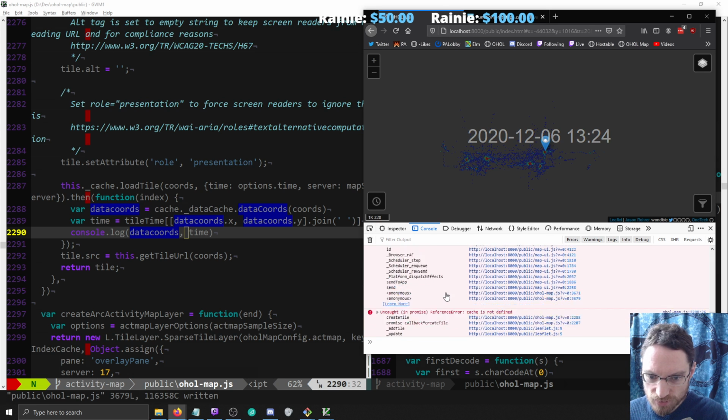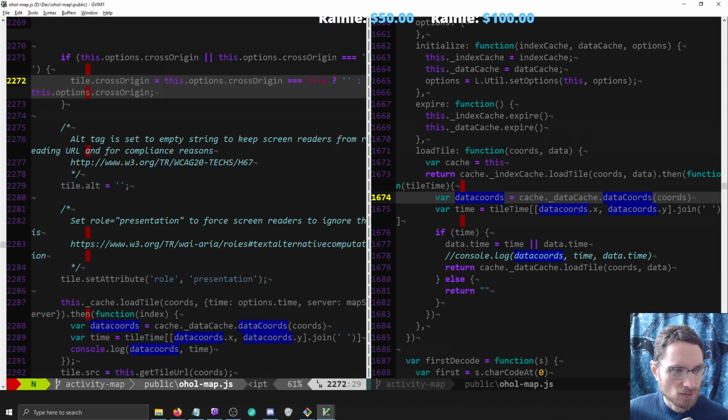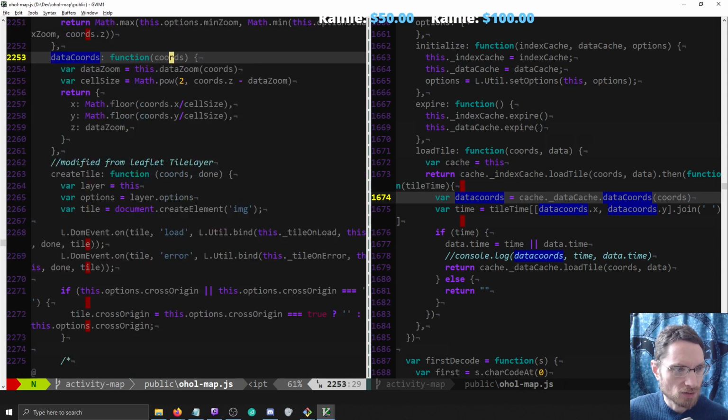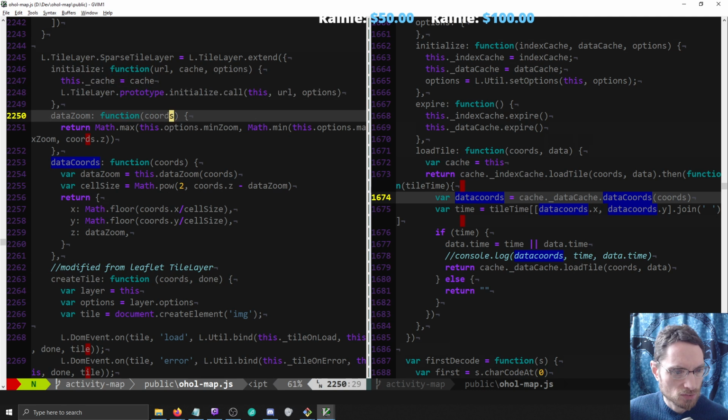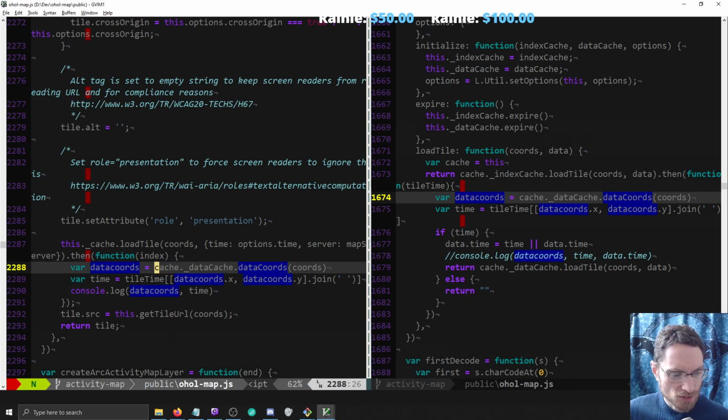Okay, probably missed some, cache not defined. Is that in you? No. Oh, I copied some code. Cache.data cache to be, and this is why we have the alias for layer.